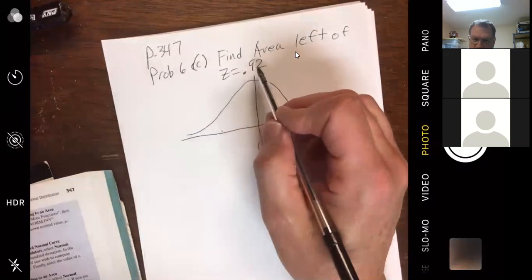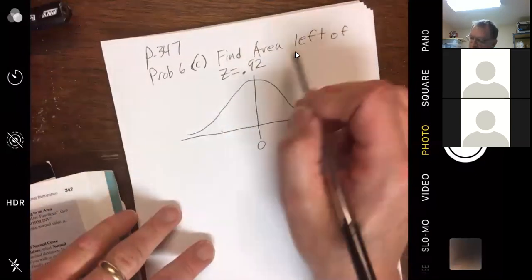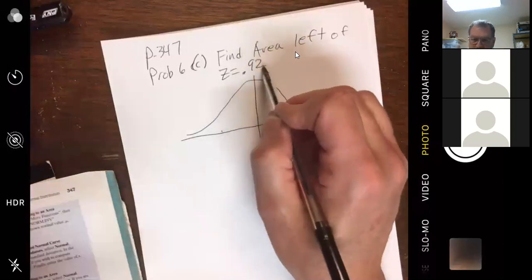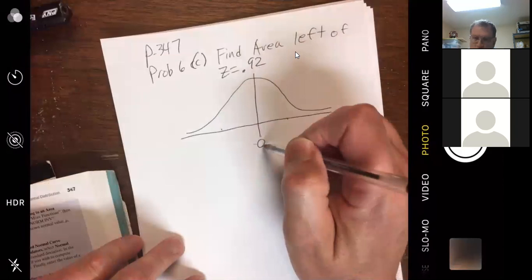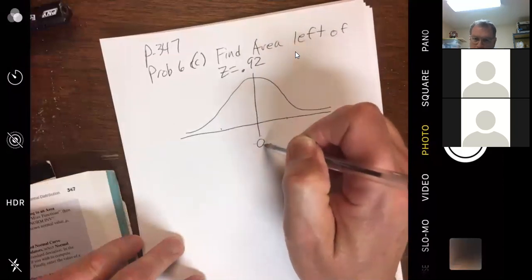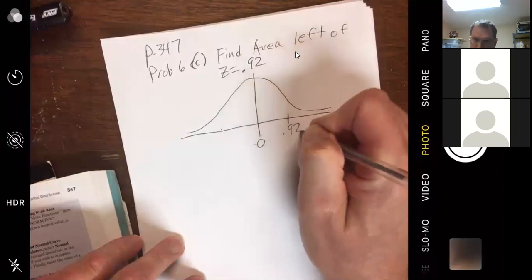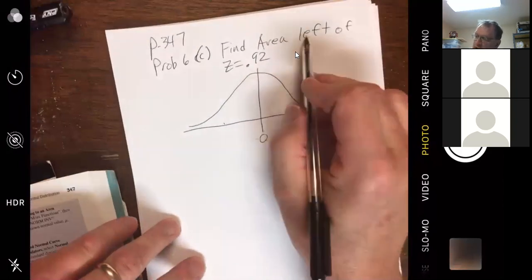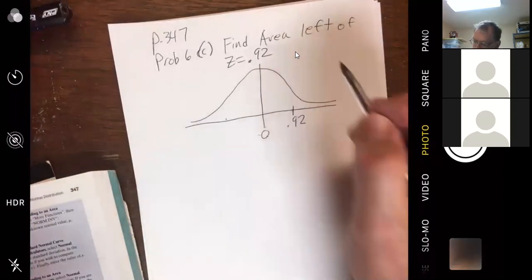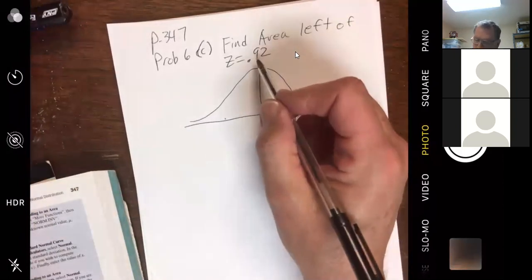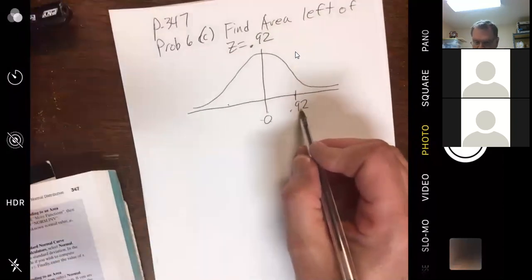Don't confuse this with this. Okay. The 0.92 is positive, right? Yes. Which side of 0 are positive numbers? Right, over here. But there's no negative in front of the 0.92. Your 0.92 standard deviation is above the mean.